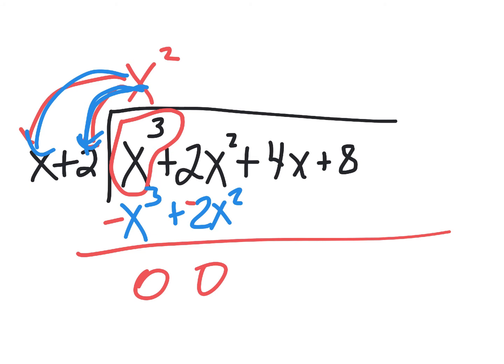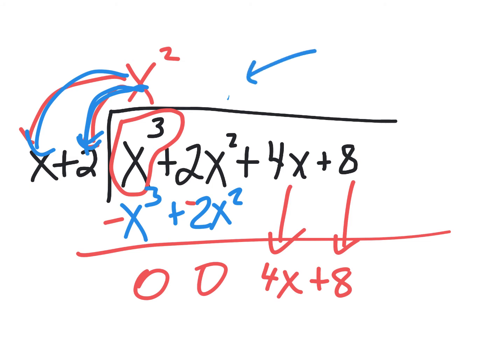But do you get that we actually have to bring down 2 things? 4x plus 8 needs to come down. Why? Because if I put anything on the top right here, I'll have to multiply it by 2 things. You know, I'll have to multiply it by the x in the front and the 2 in the front. So I need 2 things underneath that.